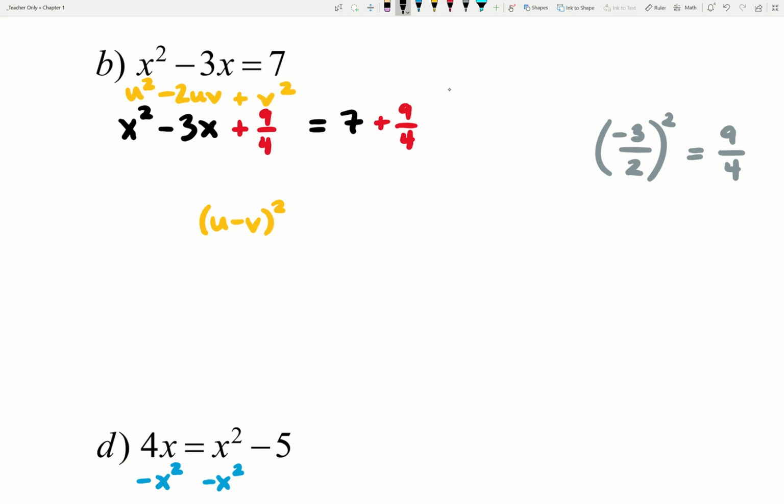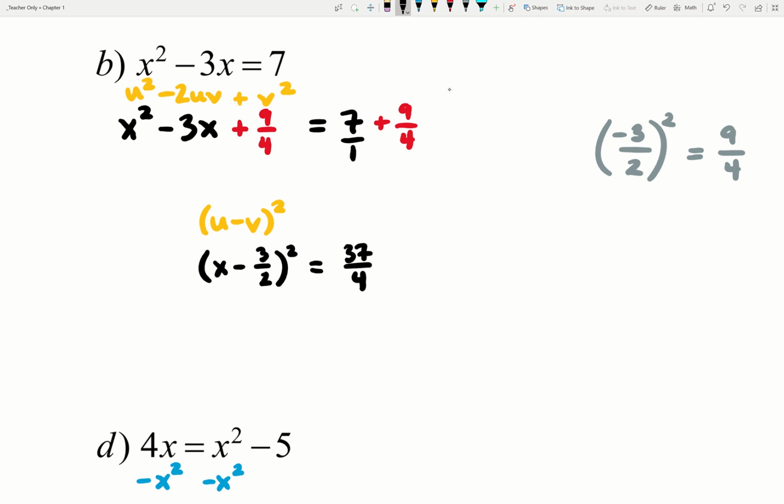Okay, that's going to make it so that on the left-hand side, what I end up with is x minus 3 over 2 squared. Again, that's just me playing that whole game of what's playing the role of u, what's playing the role of v, okay? And then on the right-hand side, I end up with 7 plus 9 over 4. That would be something that I'd have to go ahead and combine into a single fraction. And if I find a common denominator there, maybe putting 7 over 1, that would end up giving me 37 over 4. Okay, and so again, this is valuable because now I have x in one location, and I can go ahead and do my inverse operations to solve for x.